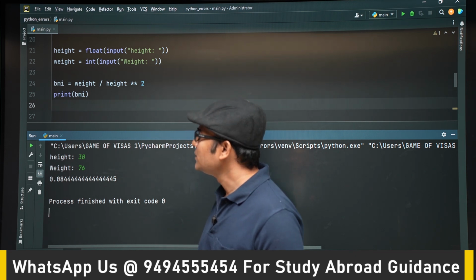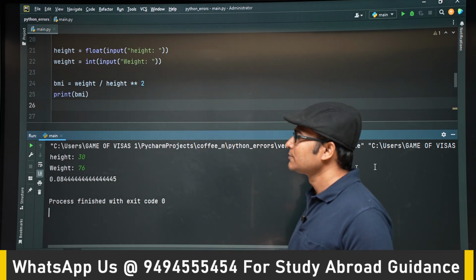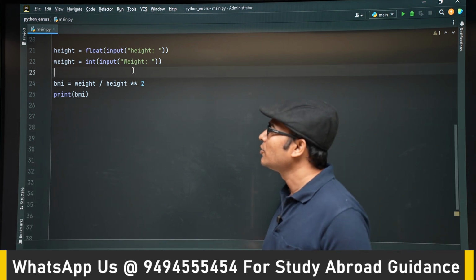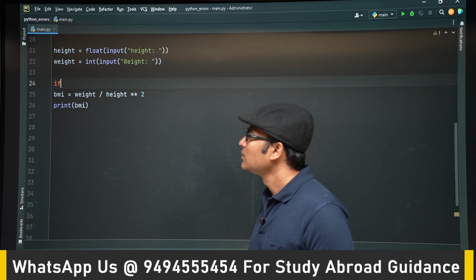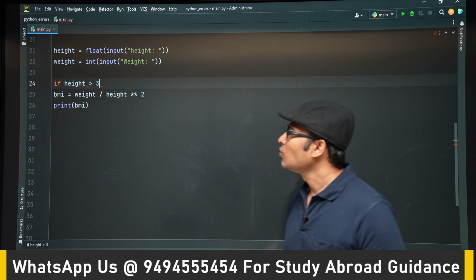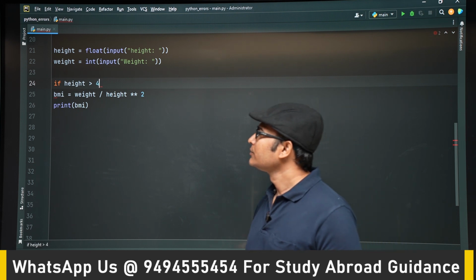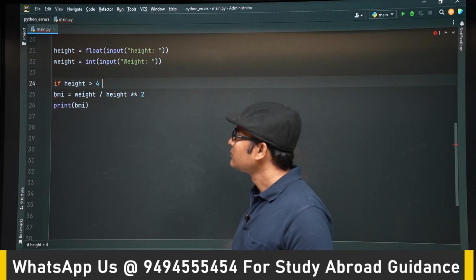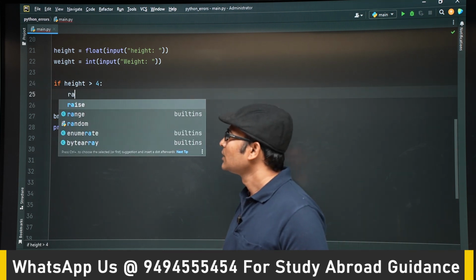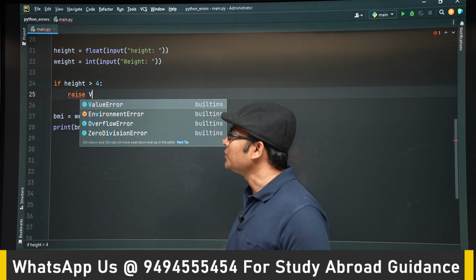So what we can do is raise an exception in this case. You can also do it with a print statement, but just to explain raise, I am talking about it. So if height is greater than 4, then we are going to raise an exception.